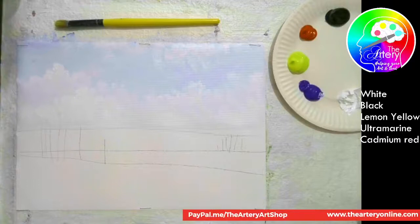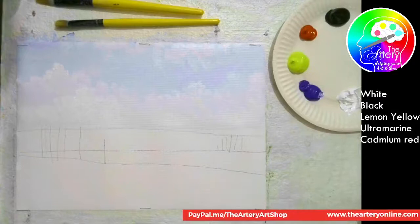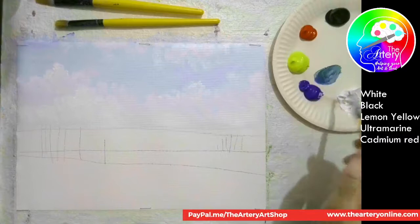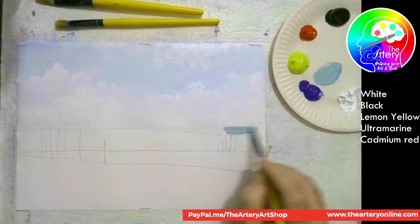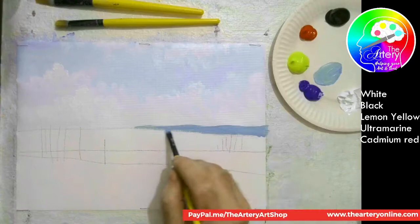Right, I'm going to clean that brush. I want to do a bit of a distant hill right at the back. So for that, I'll go with a small brush. Ultramarine, tiny bit of lemon, and some white. Because things further away are bluer, and things closer to us are more warm and reddy brownish. Something like that, that will give us a good idea.